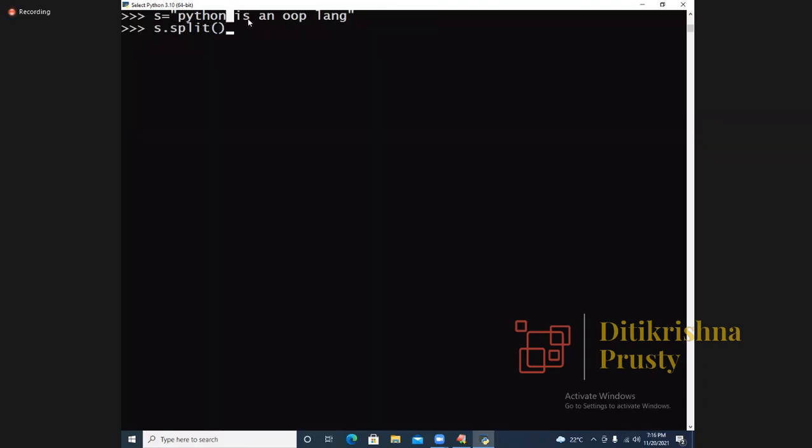That is space separated words. s dot split of, space separated words, returns in the form of a list. Yes, returns a list of space separated words. Divya, perfect.